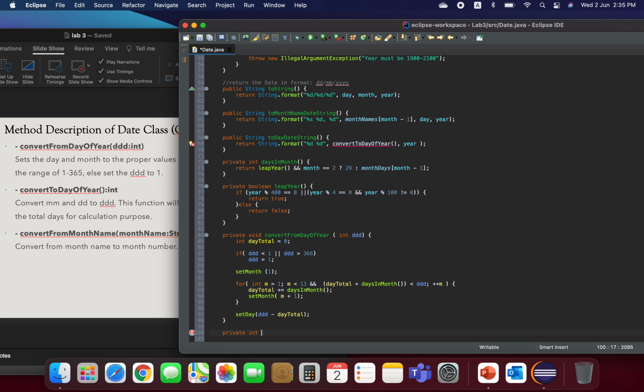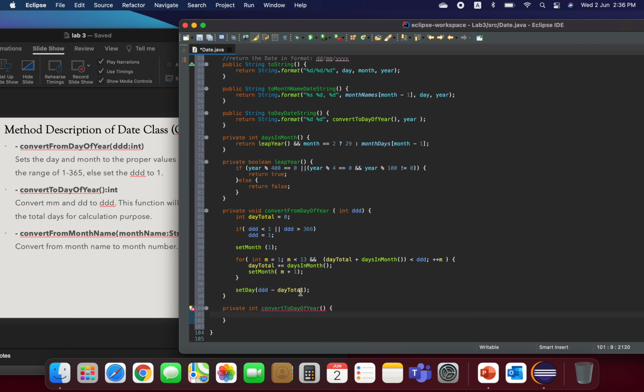So it's a private integer called convert to day of year. It will take in nothing. So now we're going to have the integer day equal to 0, and then we're going to use the for loop again.